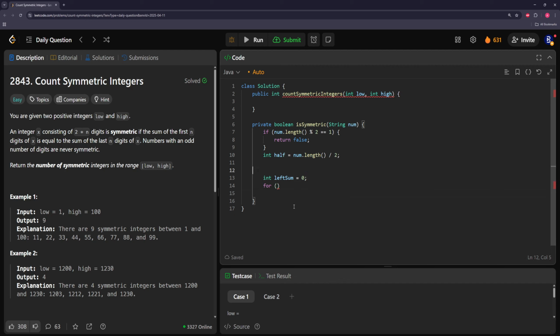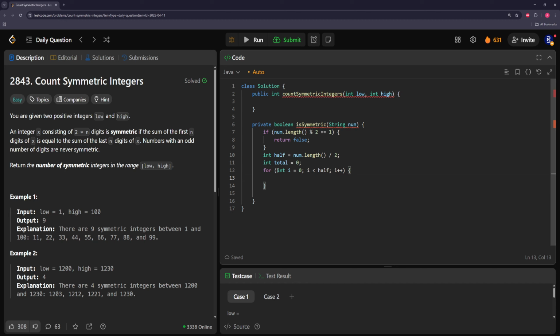Instead of this, we can just loop correctly. So we can say left sum 0, right sum. We can actually even do another better thing where we can just maintain a total sum, and anything in the left will add and anything in the right will subtract, and then the whole thing has to be 0. So we'll do it that way. So we'll say for int i equals 0, i is less than half.